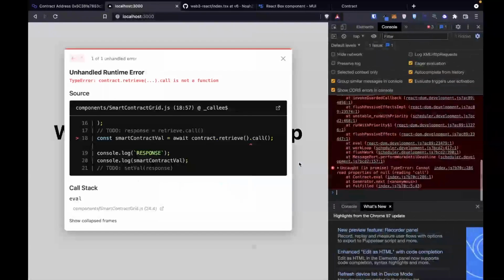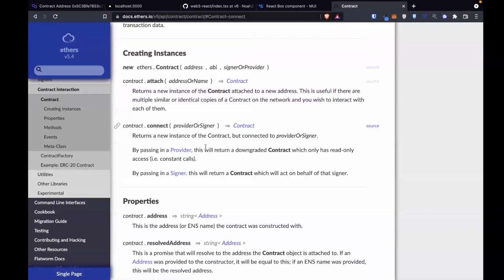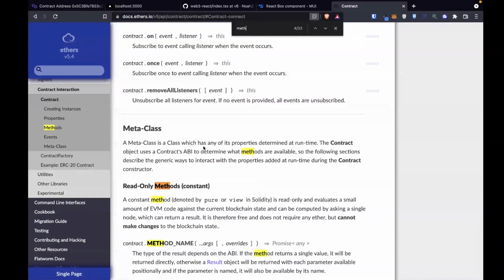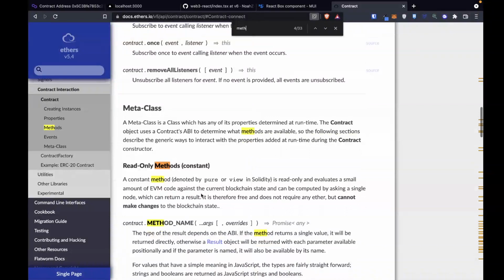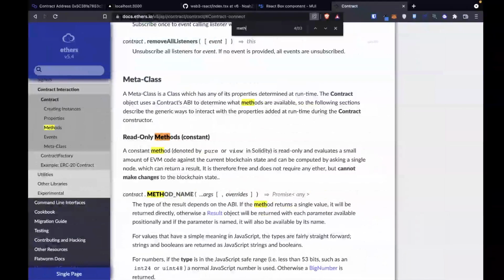Maybe that's it. Let's look up method. Contract.method name. It should just be retrieve.call. And then I guess it might want some parameters in here.